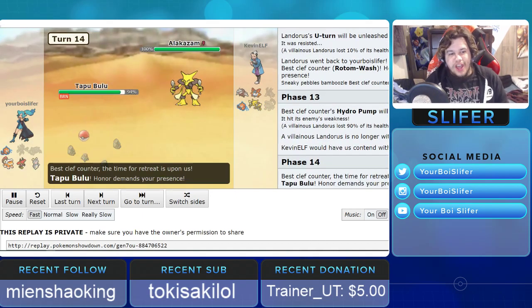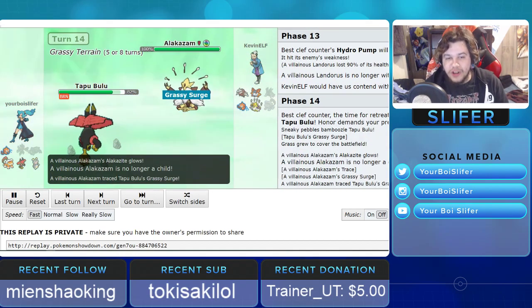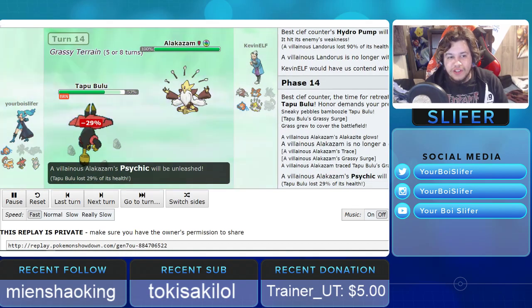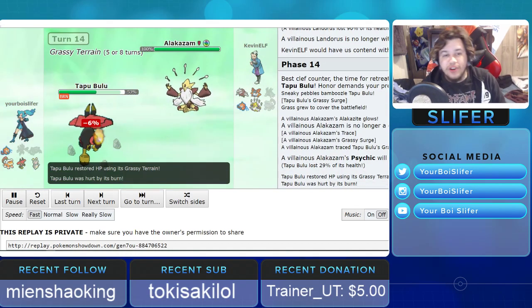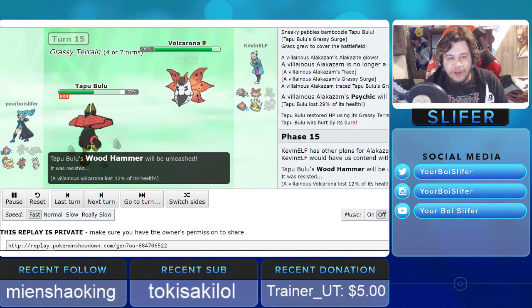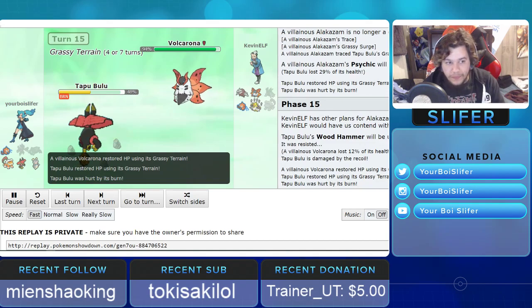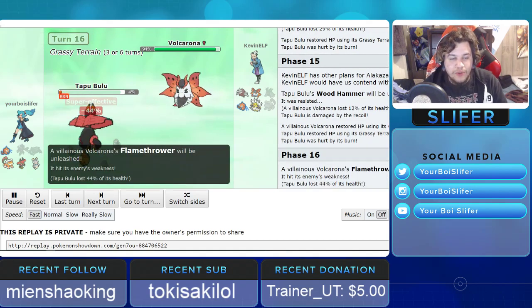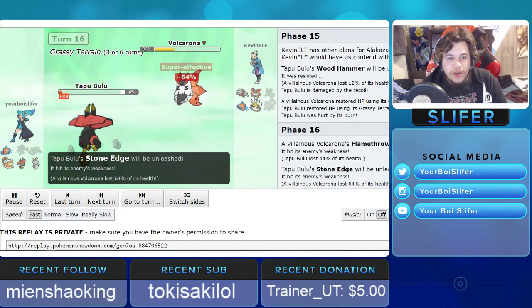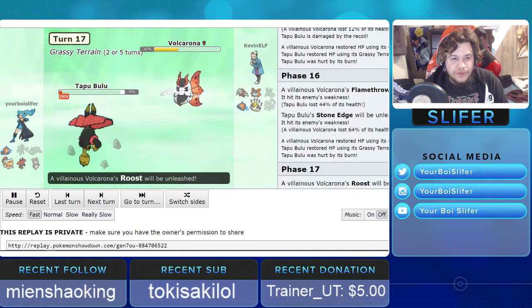Scarf Rotom Wash is able to just clean up that Landorus. I've revealed the tech, but I'm going to put it in the back and save it for later, because Scarf Rotom Wash is faster than everything on this team, including Mega Alakazam. I would Hammer on the Volcarona. I wanted a Stone Edge, but I just didn't have it in me. I wanted to play a little tiny bit more conservative just to make sure, but I go for it this time. That's fine. Look at all that damage.